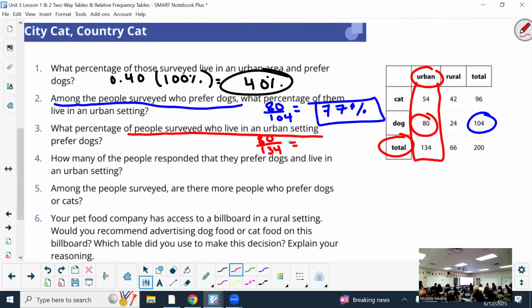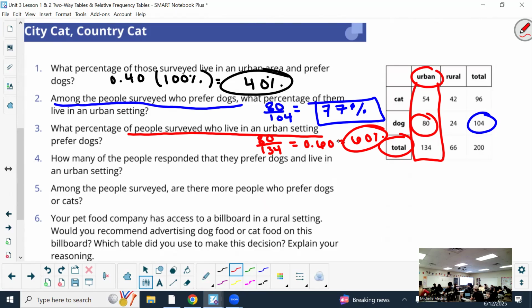Good. When we round it, it is like 0.6, which when we times that by 100% is 60%. That's what you do, and that's what you will do on your final and on your quizzes today. Read it carefully out of whatever subgroup they're talking about. That's going to be your denominator for the dividing.